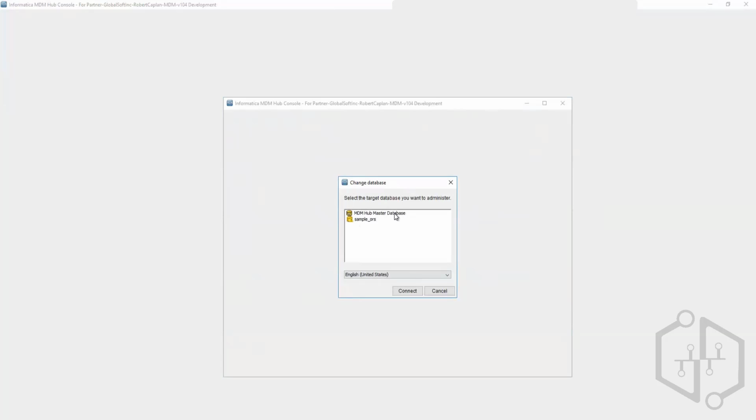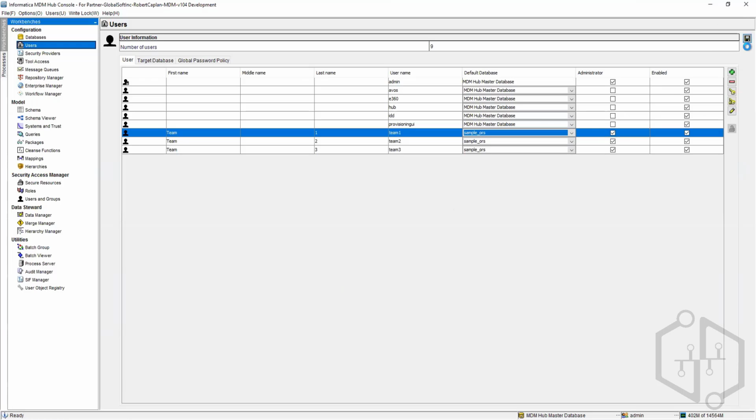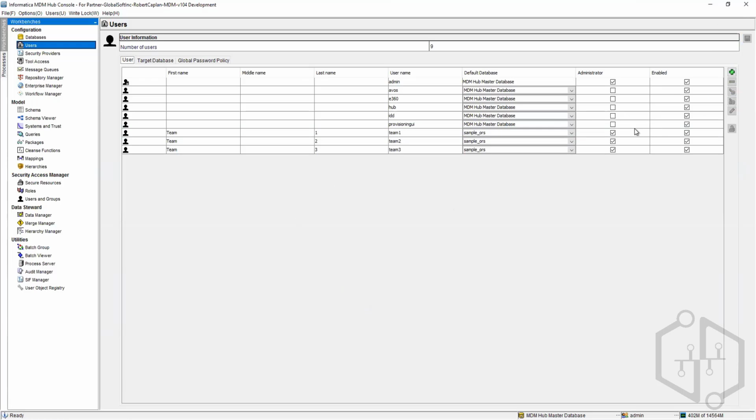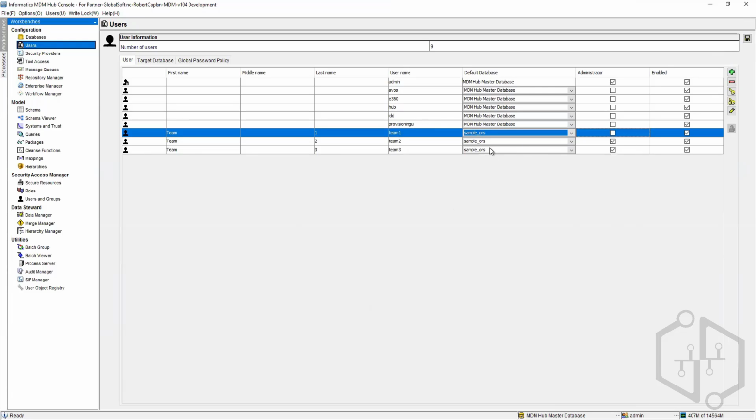If I give the master database, then all the other databases will be showcased. So that is how it is to be given. If that was not given, you saw that only the workbench was there. There was nothing coming in for team 1, right?